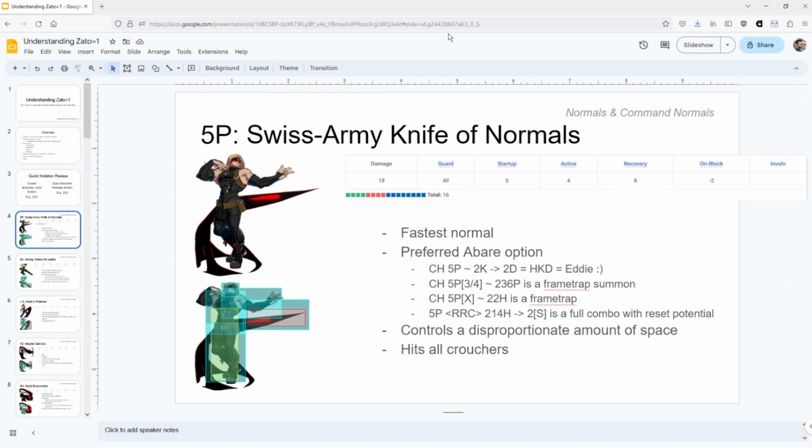It controls a disproportionate amount of space relative to other punch moves. It's extremely fast, and it hits everybody whether they're crouching or not, and it does have some anti-air capability. You should be concerned about this because, even without meter, it leads to his win condition. Counter hit 5P links into 2K 2D, which then means a hard knockdown, which if he has Eddy meter means that he can do 2-1-4H and summon Eddy, and then you're sad, probably. At least you're getting hit by Okazeme, and you don't want to be in that situation.